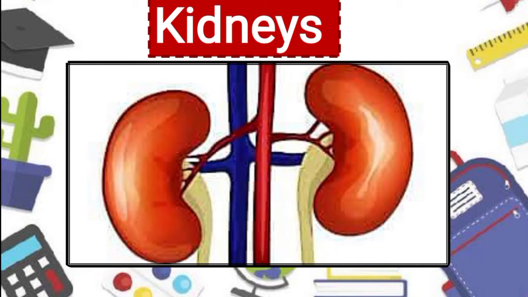The other components are accessory structures to eliminate the urine from the body, and the kidneys are like a washing machine for the blood in the body. So the kidneys filter the blood and take out all the waste in the blood. That is the function of the kidney. And afterward, the kidneys send the waste to the bladder in the form of urine.